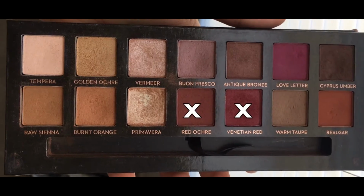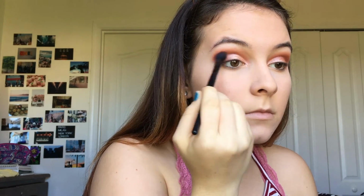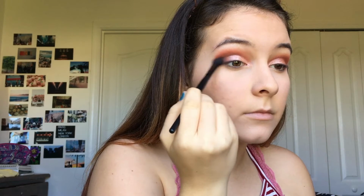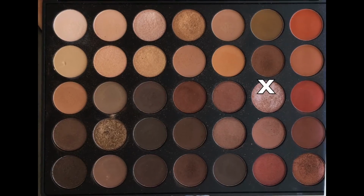Everybody's cut is going to be different based upon the shape of your eyelid. This is just how it works for me. Going with my e.l.f. blending brush to red ochre and Venetian red just to redefine that outside crease, the outside third of my eye. And then going back into the Morphe 35O in that shiny pink shade with the flat shader brush just to make sure that the mid color still shines.